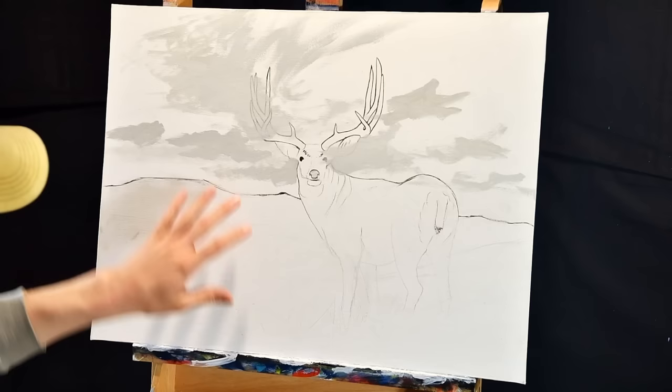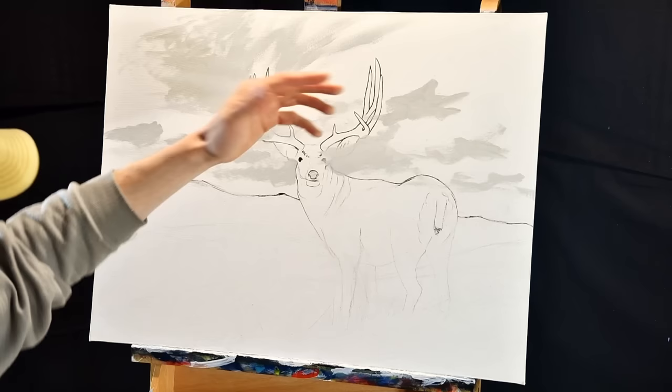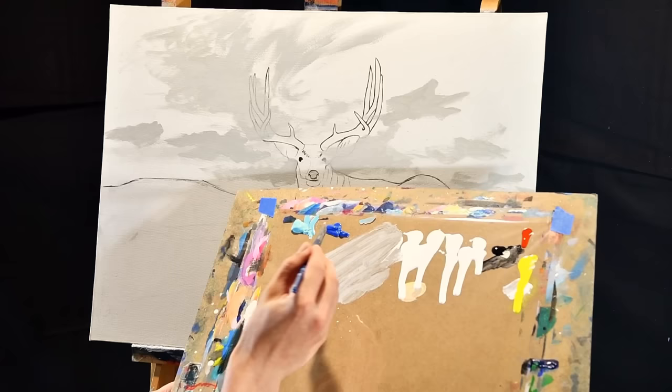The canvas is white. We don't need to paint that white just yet. There's no sense in painting my highlights when it's already white because we may not like the way we paint our highlights. So I'm gonna paint around that what I hope I'm gonna like with some blue here. And that'll be kind of what will be around the clouds is some blue.